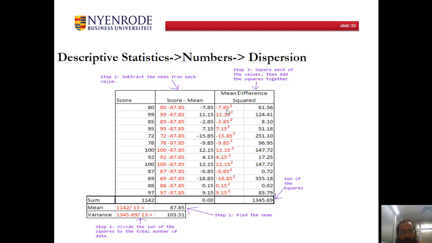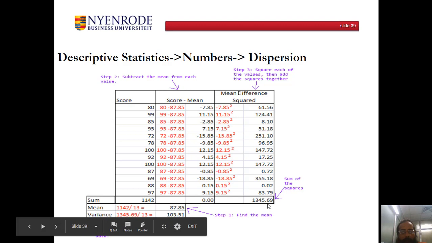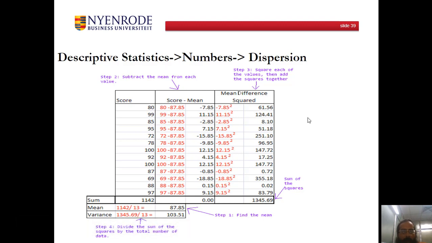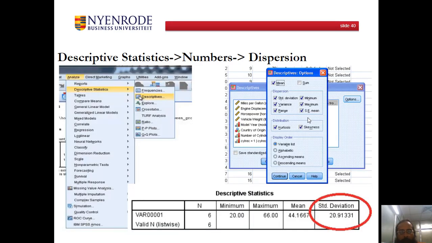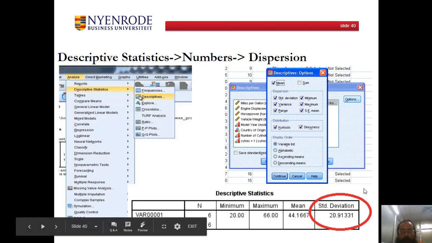You square it, then sum it up and find the mean, and that's your variance. If you take the square root of it, you get the standard deviation. These are the options that are there in SPSS, and this is how SPSS shows standard deviation.